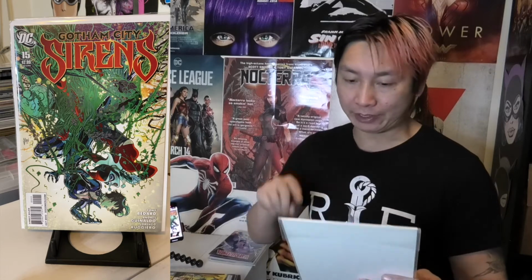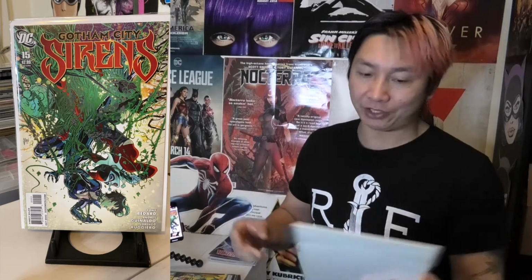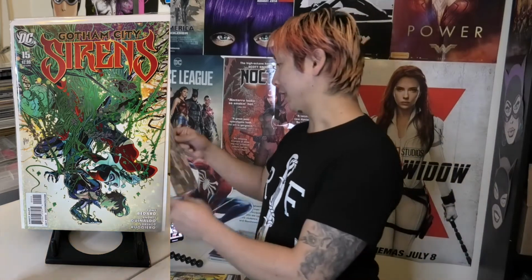I love this cover. There's 3 versions of this cover, and I always want to buy all 3 of them. I always missed out on eBay when someone was selling the set. But this one is my favorite one from that set. I decided, you know what, this is the only one I need. So this is Harley Quinn Valentine's Day Special.